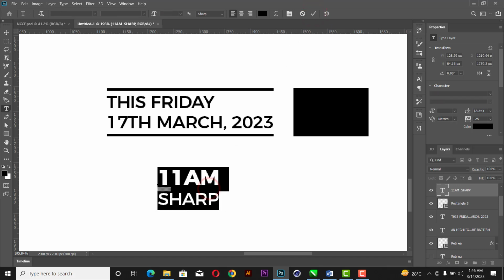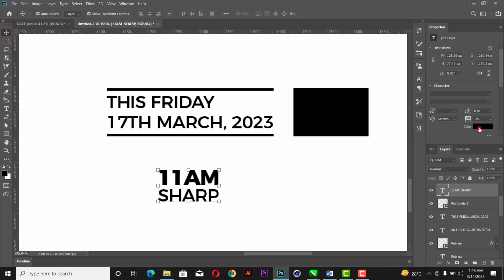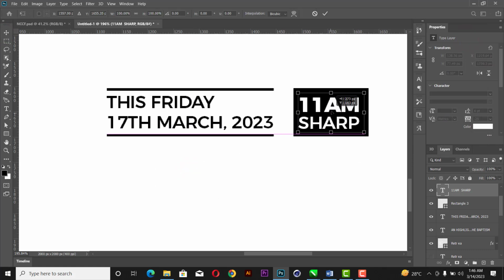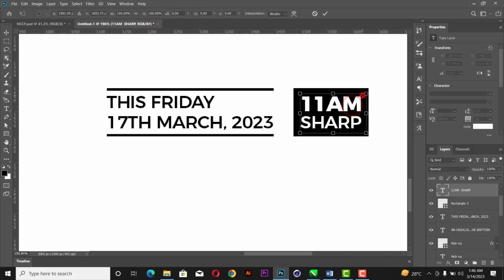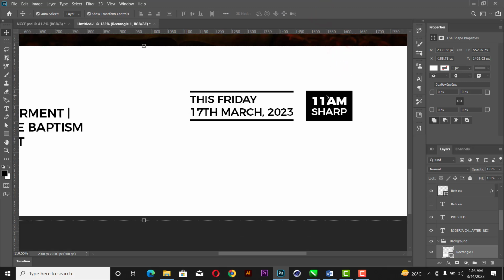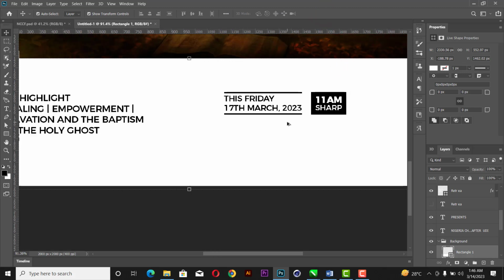Then the spacing in between text, so I'm going to reduce it. It's too much. I'm going to use 4. Let's see how 4 goes. Okay, 6. Yes, 6 is better. Then you change the color to white. Then you now take it to this box. Then you select the both and align them inside, so you can still reduce this because it's kind of too big, so you reduce it like this. It okay. So you've gotten this so far.